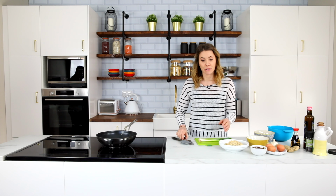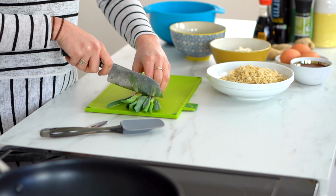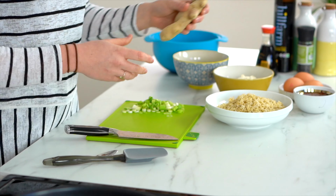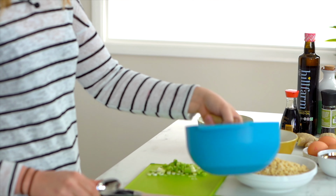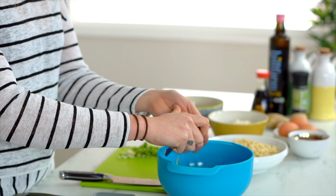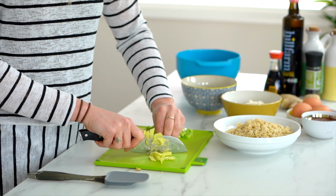So I've got here 3 spring onions. Just going to lop off the bottoms, going to lop off the top or the green bits. We're just going to rattle through those. We're then going to go in with a teaspoon of ginger. Best way to get rid of the skin of your ginger is to use a teaspoon, and you're just going to scrape it off. And then we're just again going to finely chop this.